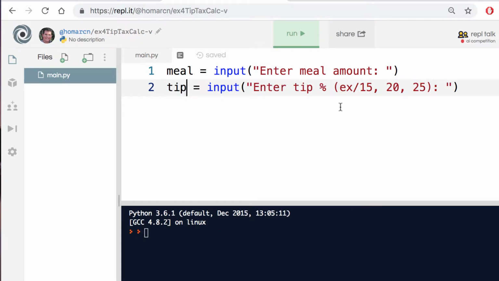Now we have 2 inputs here, and we're just going to have you put in 15, 20, or 25, or anything in between there. And we're not putting anything in case you put something outside of there, but it's just an example there. And so you're just going to put in an integer. You're not going to put percent, you're not going to put 0.25, anything like that.